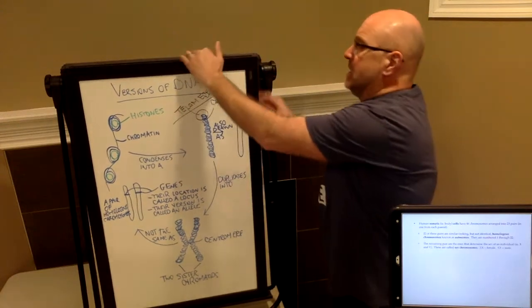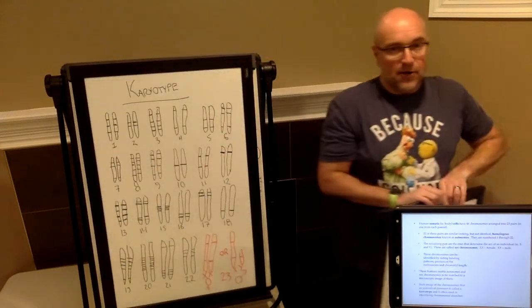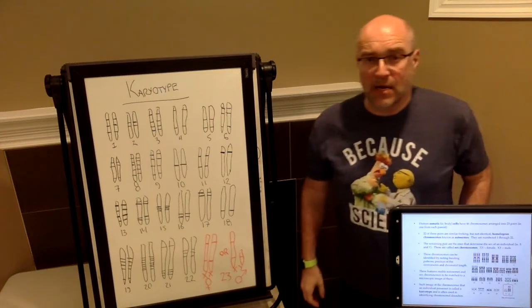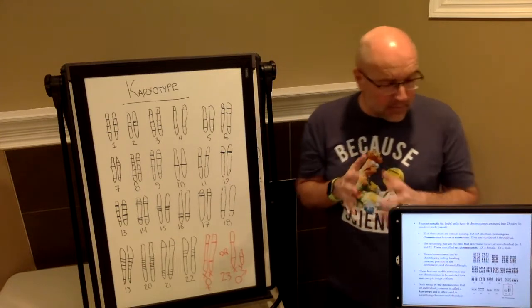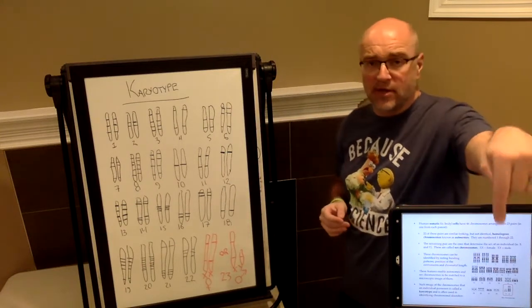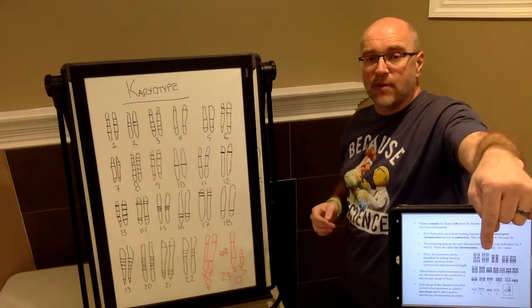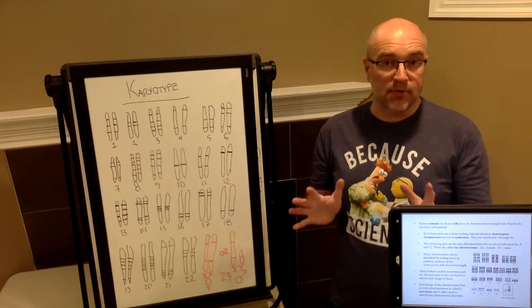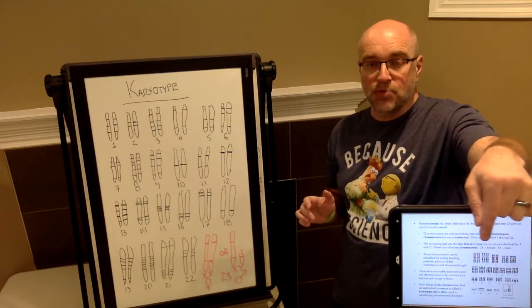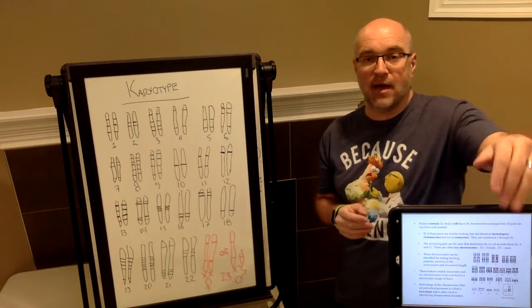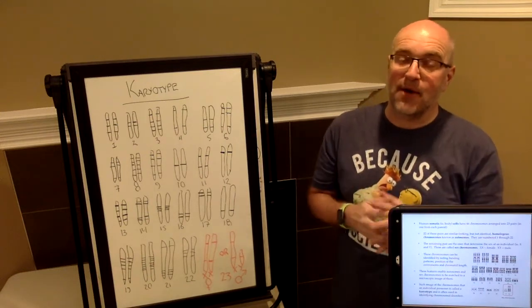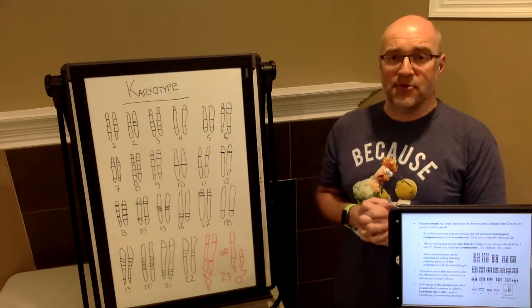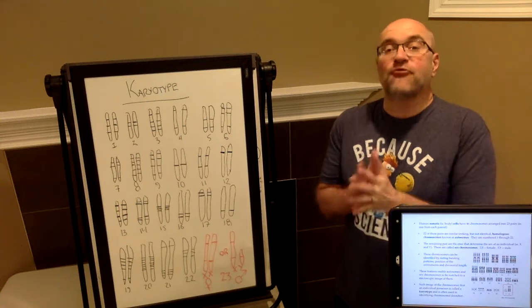All right. Let's take a look at this bad boy up here. Here's another wonderful diagram, and I didn't draw it very well, but you know me, I don't draw very well to begin with. What we're looking at here is called the karyotype. Right here on your screen, you can see there's a karyotype. That is actually a very bad karyotype on that slide, because that karyotype is not showing you chromosomes. That karyotype is actually showing you duplicated sister chromatids. So this is another bad diagram on the internet of a karyotype. The diagrams on the next two slides are going to give you much better examples of what a karyotype should look like. But first of all, what is a karyotype?